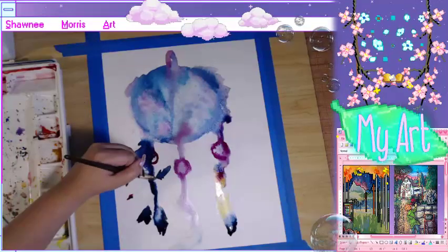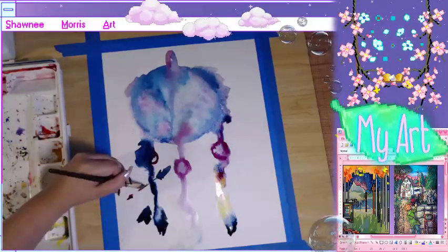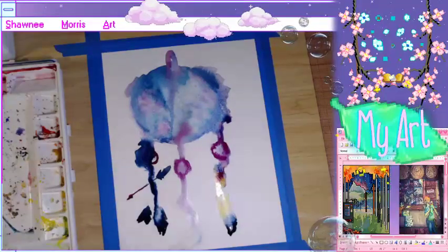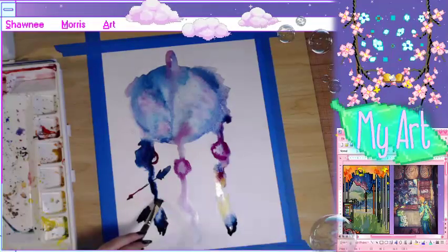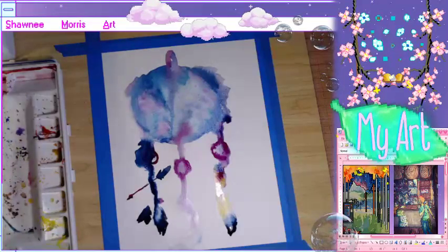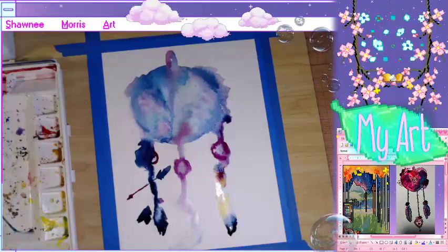Thank you, Cookie Lee. I quite enjoy doing dream catchers. They're easy and fun, and you don't have to worry about getting things too messed up because you can just fix them.